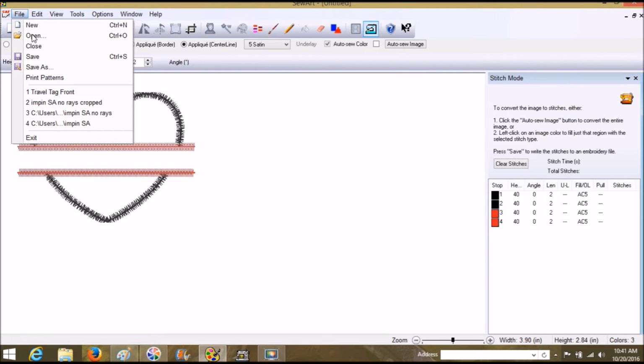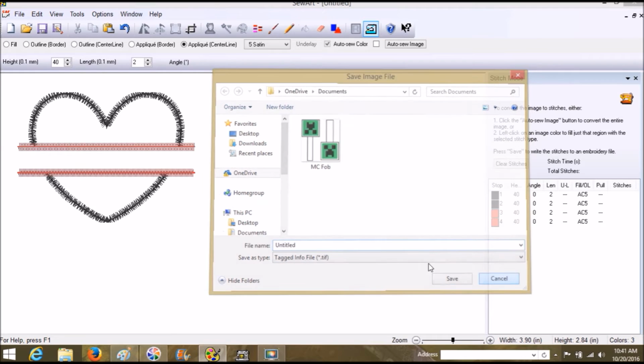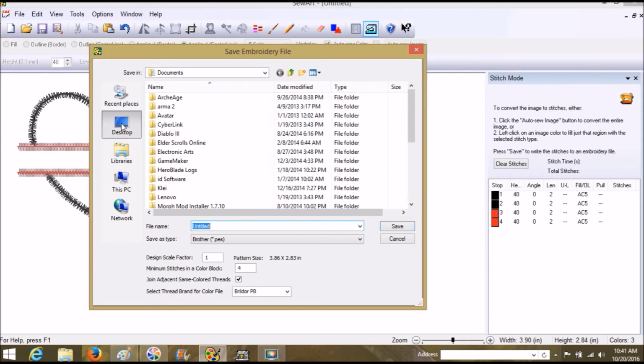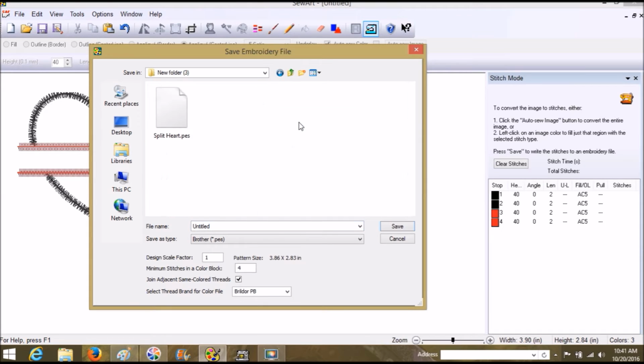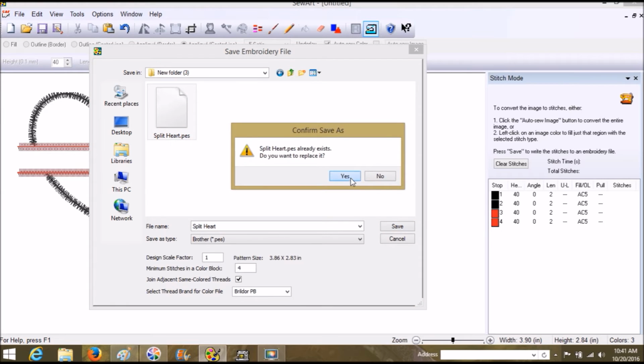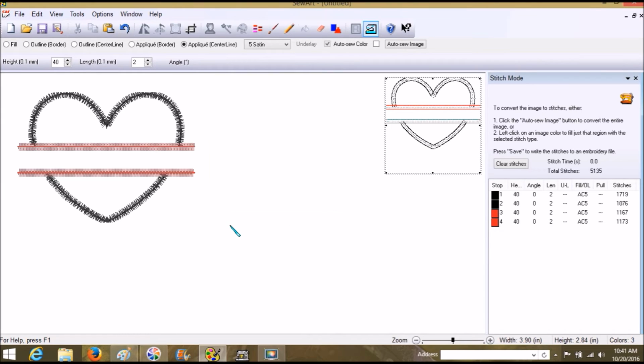Okay, so we're going to go ahead and file, save as, and I'm not going to save a picture, but I am going to save it on my desktop in a temporary folder. It says new folder. We're going to call it split heart. I already have one from one I worked on earlier to make sure this is even going to work. Okay, so let's click save. Already exists. Yes. Sorry about that loud noise, guys. All right.